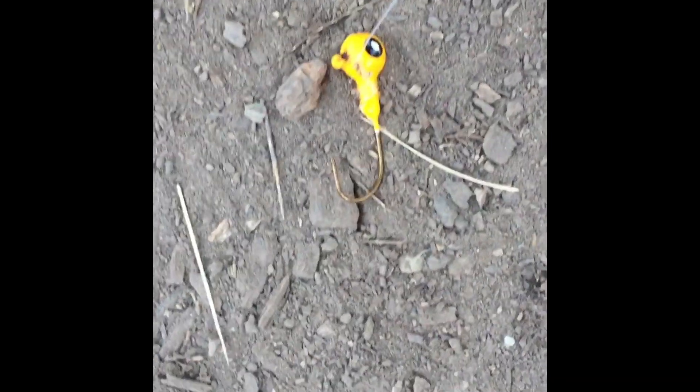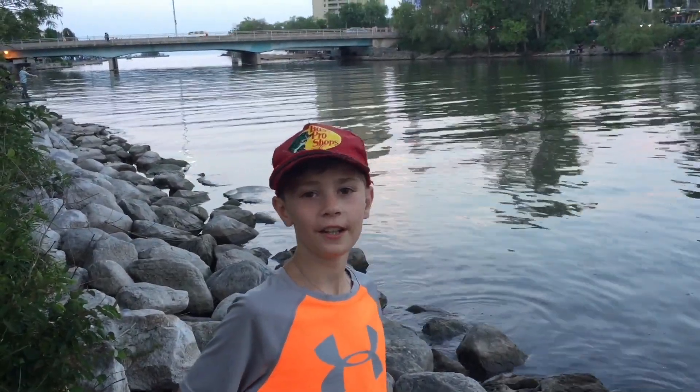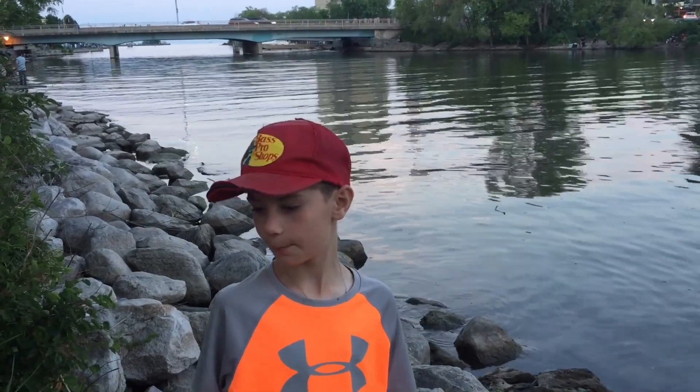Just a recap of what we caught today: this item of mystery which we don't know what it is, and it has some muscles living off of it. We also found some fishing tackle with a hook at the end. We found a 1975 Canadian nickel, and then two mystery pipes again. Good overall day. Hope you guys enjoyed — had some good stuff. Let us know in the comments what that big pipe thing was.